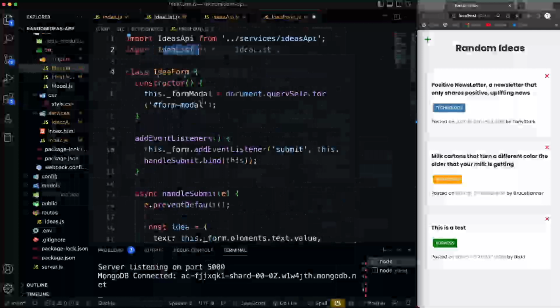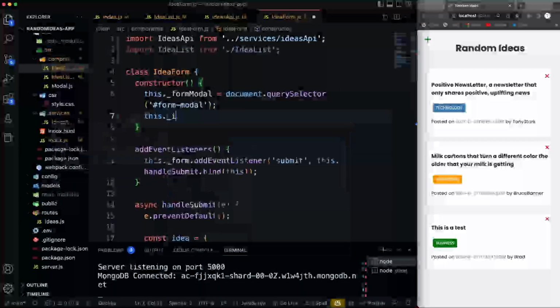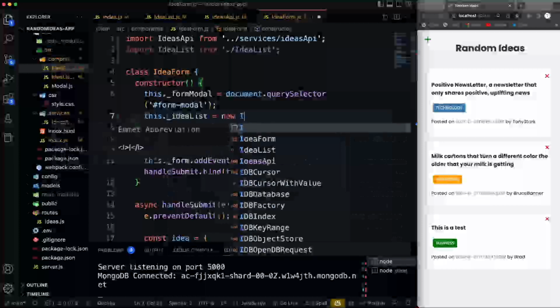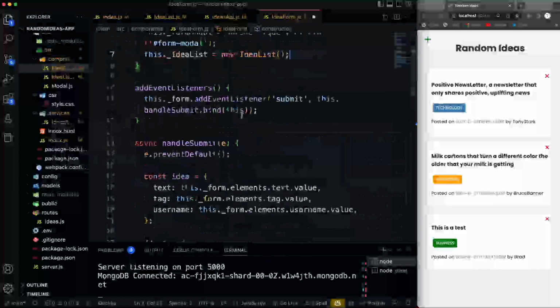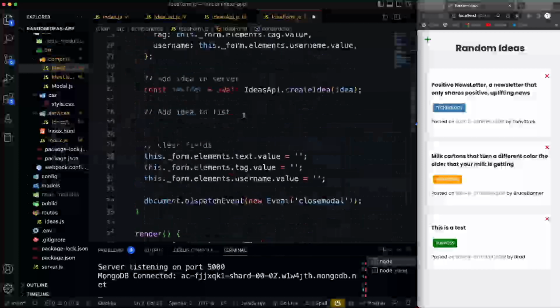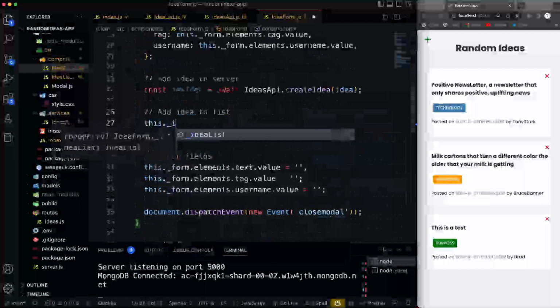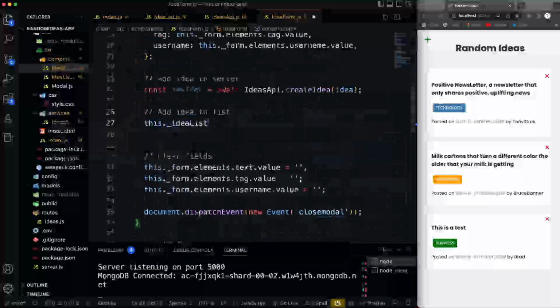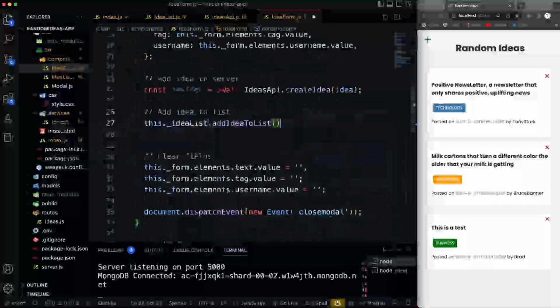So in the constructor, let's say this._ideaList = new IdeaList. And then we can come down here and we'll say this._ideaList, and we're going to call add, what do I call it? Yeah, addIdeaToList.